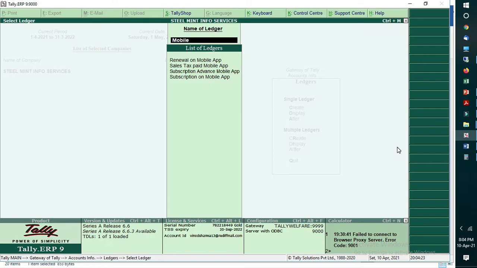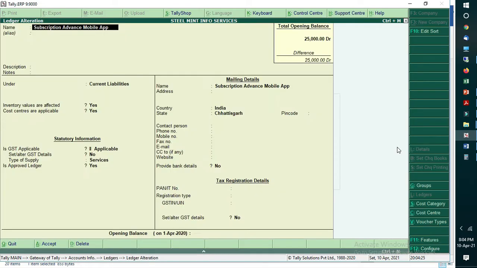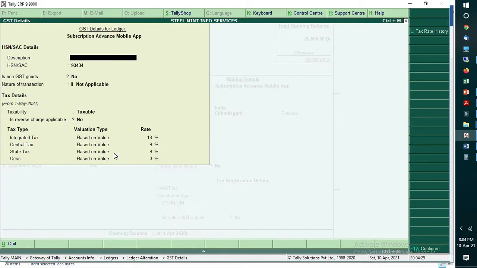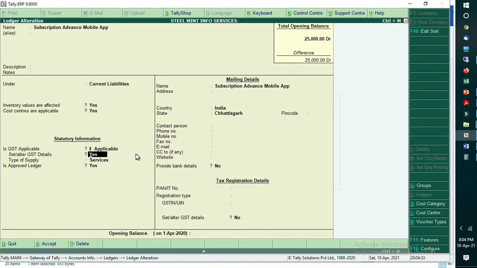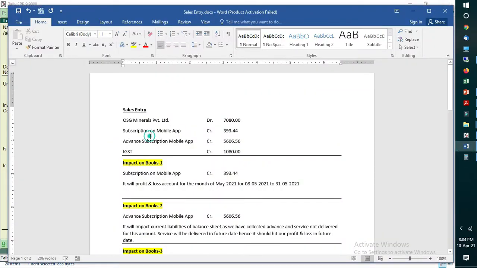This ledger also has GST applicable, and the same settings we have to apply, the same HSN and the same GST percentage, because we are using this ledger in our invoice, and the complete amount should go to the GSTR1. That's why we applied GST at 18% on both ledgers.